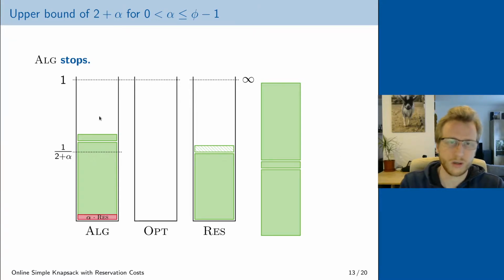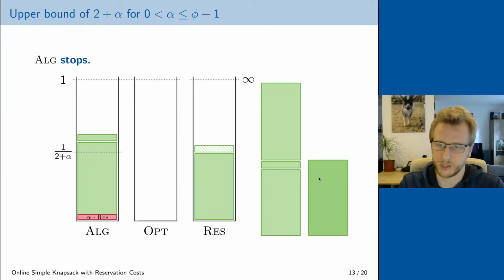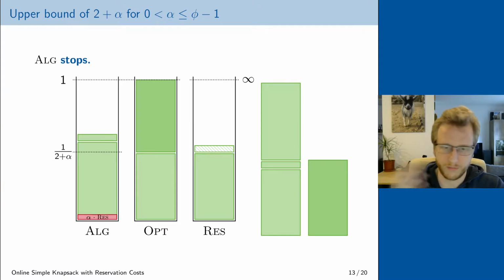And the adversary could present an item that fits exactly this remaining gap. Our algorithm wouldn't care. So what the adversary can do is, of course, provide the rest of the instance such that opt can optimally pack a knapsack of size 1. And for example, it presents a matching item to the first item. It could also just present an item of size 1. But opt can definitely pack this item into its knapsack and we have a competitive ratio of 1 divided by whatever we have in this knapsack. And what I haven't proven here is that this strategy will always ensure that the gain that we get from the strategy will be at least 1 divided by 2 plus alpha, thus giving us our upper bound.